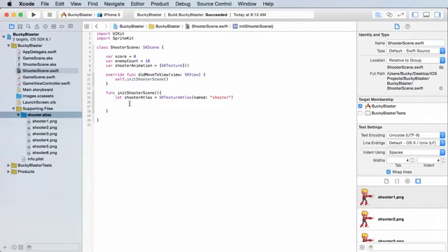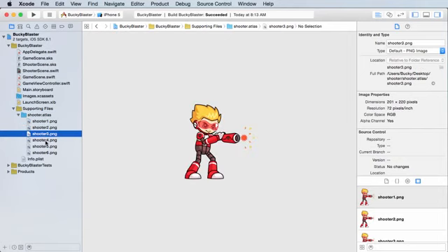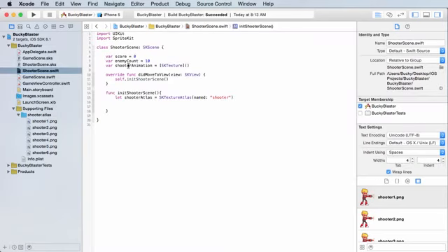So what I'm gonna do to create this animation is this. I'm gonna loop through all of the images in this folder, and I'm going to say for each of these images, take these and add them to this animation. However, I'm going to do it a really cool way.